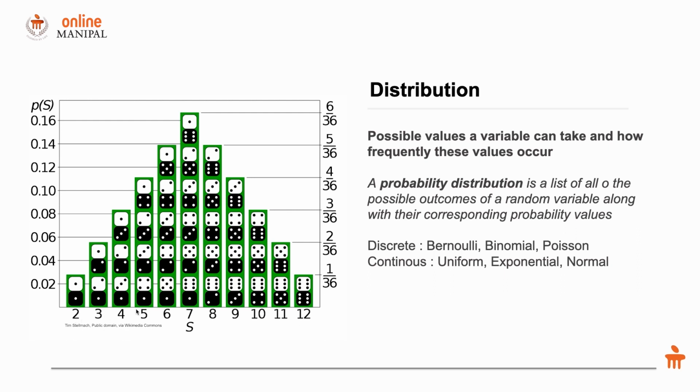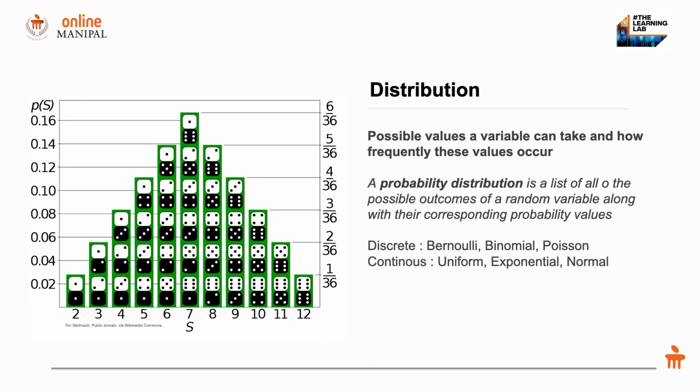The values on the x-axis are the possible values of the variable that can happen when you roll 2 dice, and the frequency shows how often this particular value can occur. So for example, the value 2 can occur only once. That can happen only when both the dice have value 1 on their faces. Similarly, the value 12 can happen only once, when both the dice have value 6 on their faces.